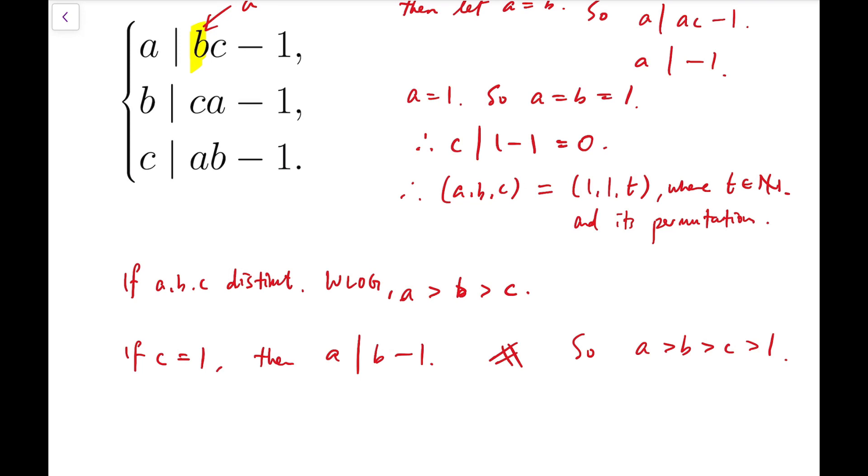Therefore we must have this order, and all these numbers to be greater than 1. Now afterwards, we can move on to the general case. To handle the general case, I'm going to look at the symmetry on the three divisibility relations, which is that the alphabets, the variables, are actually following a cyclic order. So starting from A, I'm moving to B, and afterwards, B is moving to C, and C is moving to A. So I'm following this order, and going on to the next relation, B moving to C, and so on.